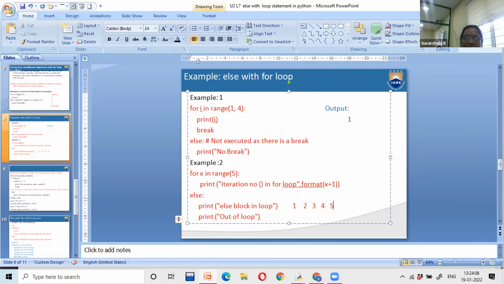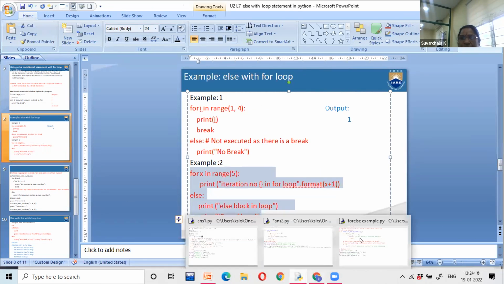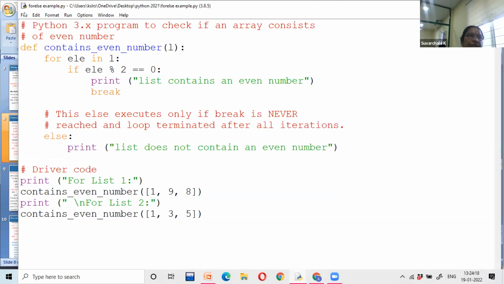So this example is used in a for loop. Similarly, you can use it with a while loop also. Right? I'll execute this in a small output program.